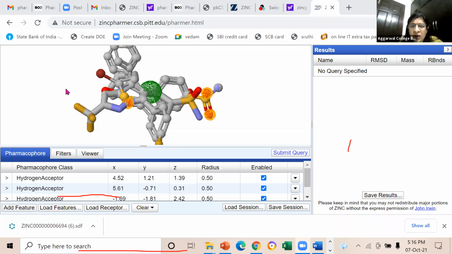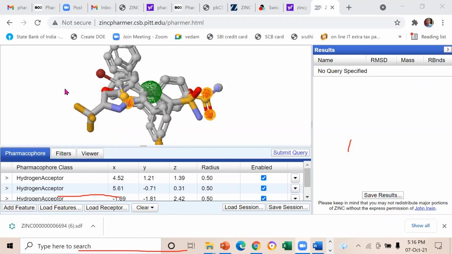Excuse me, sir. A participant is saying that when they open Zinc Pharmer, they are not able to get these features: add feature, load receptor. That option is not appearing for them, sir. What can I do? I can't do anything. It will automatically open in Windows. I don't know what they are using.